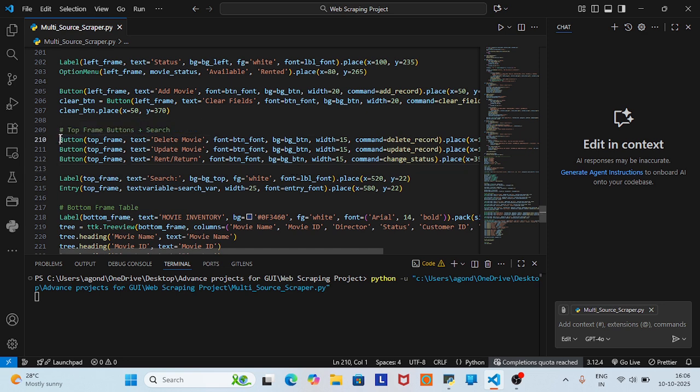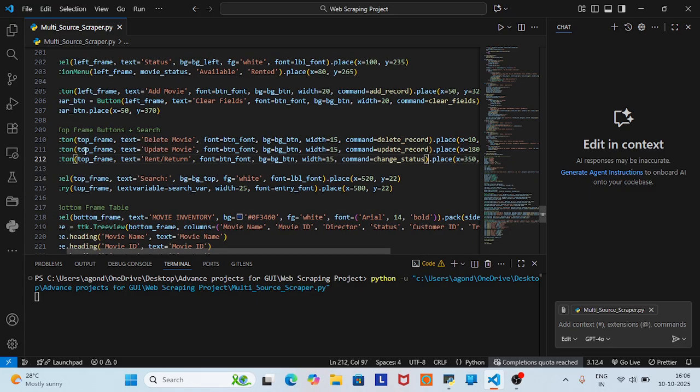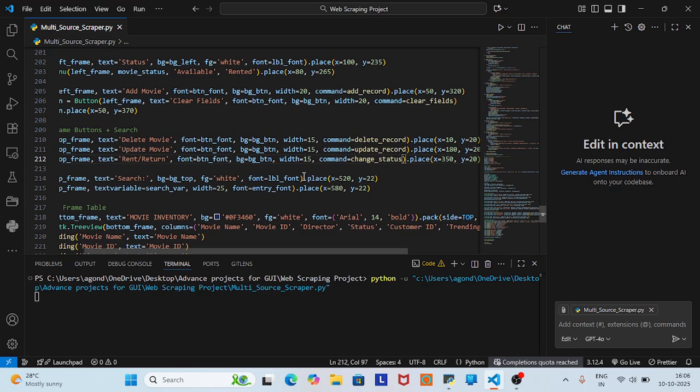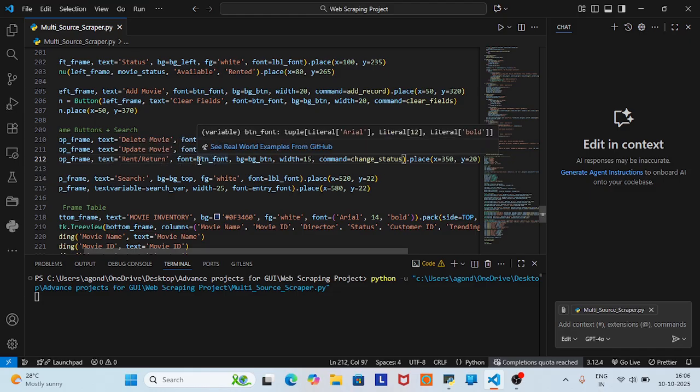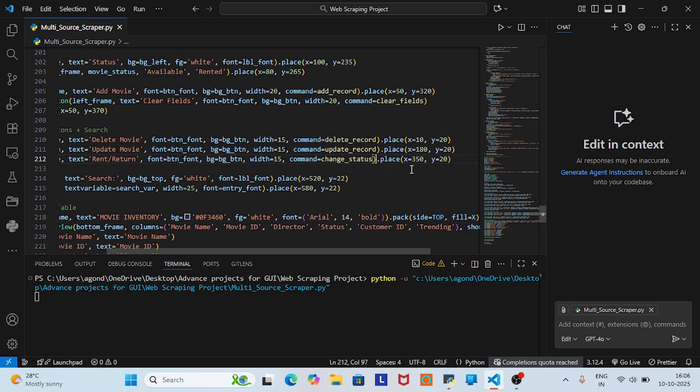and then we have the buttons right here as the delete records ones, and its positioning at the top frame, and then update movie also, and in a similar way the top frame has the return and rent function buttons, taking their valid functions at the particular positions right here.